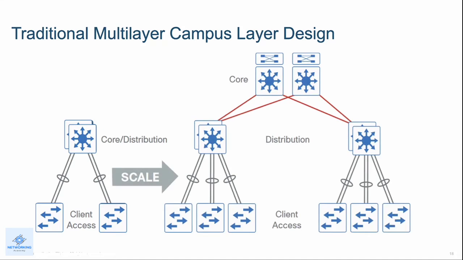On the right-hand side of the screen, you see more of the classic designs. We have our core switches up top, we have our distribution switches in between, and then we have our client access or endpoints that attach down toward the bottom. Now, you notice there are little rings around each of the lines, and what they're trying to indicate is that those have been port channeled. So we've actually combined those lines to provide some redundancy and high availability into a port channel.